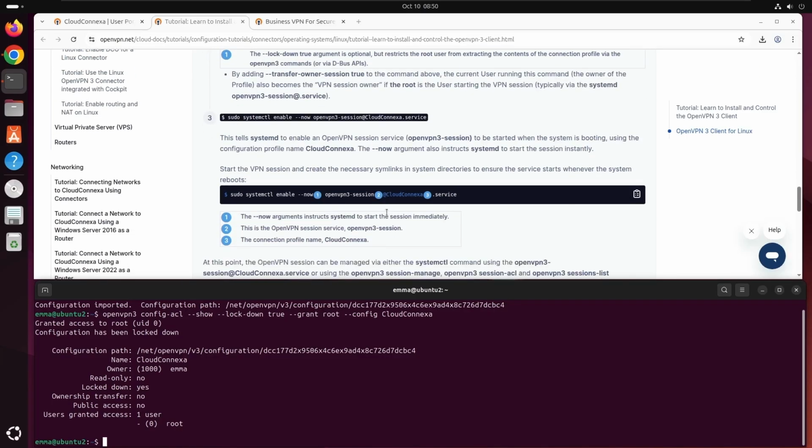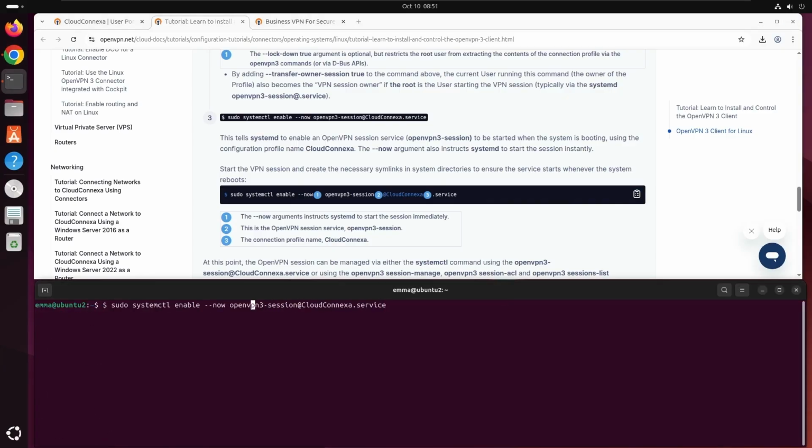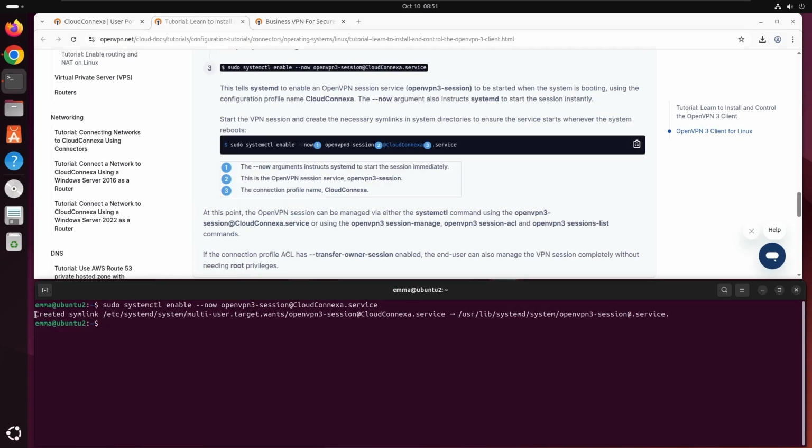Let's move to the next step, which is starting the VPN session and creating the necessary symlinks in the system directories. So I'm going to copy this and let me clear the board here and paste it here. Let's get rid of this extra character and hit enter. And we can see that here it says created the symlink.